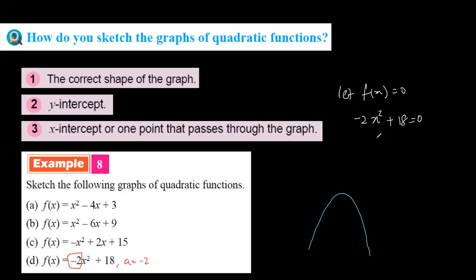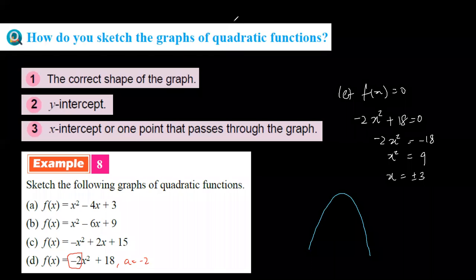For the completed square form, we can use another method. We move this 18 to the other side, it becomes negative 18. We move this negative 2 to the other side, we have x squared equals negative 18 divided by negative 2, which is 9. So x could be positive or negative 3. The square root of 9 gives you 3. But we have two values, x could be positive or negative, because positive 3 times positive 3 you get 9, and negative 3 times negative 3 you still get 9. Therefore, x has two values.